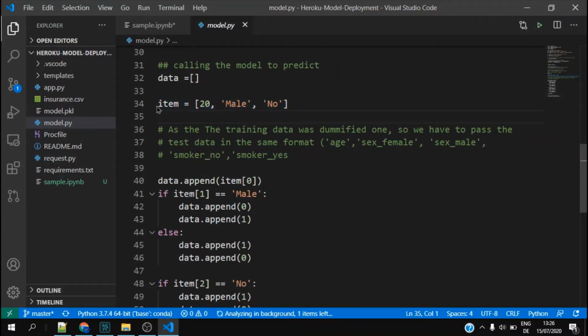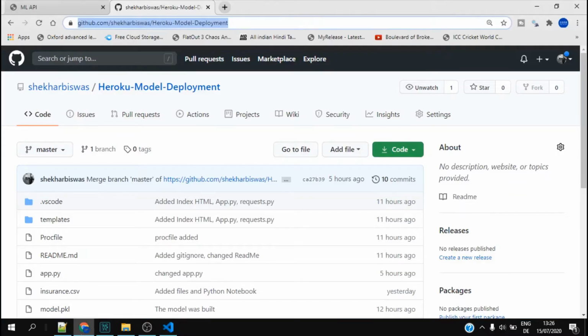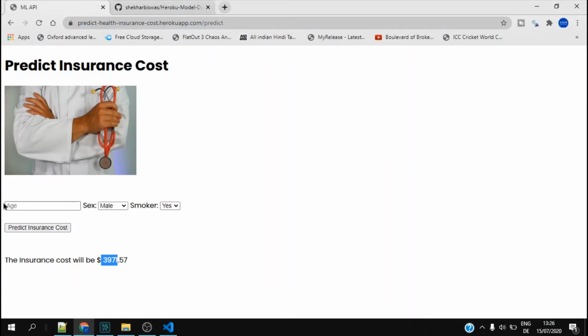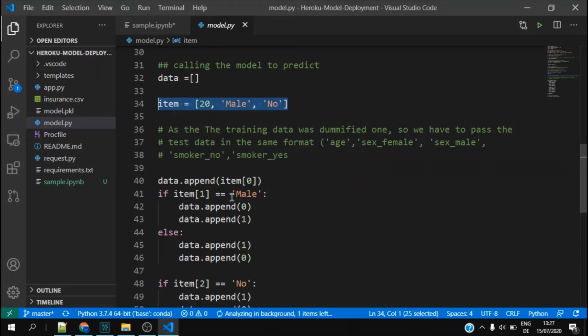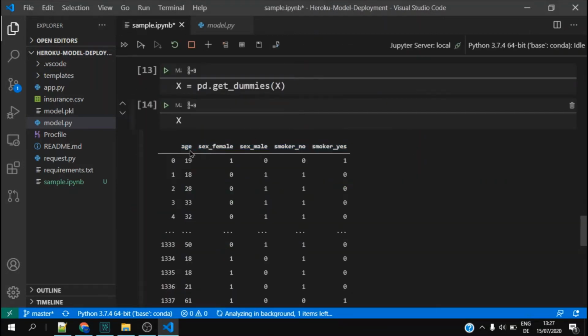I would just try to explain what it is. Suppose I get this test data from my web page, because we would finally be deploying it on our web page, index.html. So here the input would come as age, sex, and whether the person is a smoker or not, but I have to convert it into this format to get the output from the model.